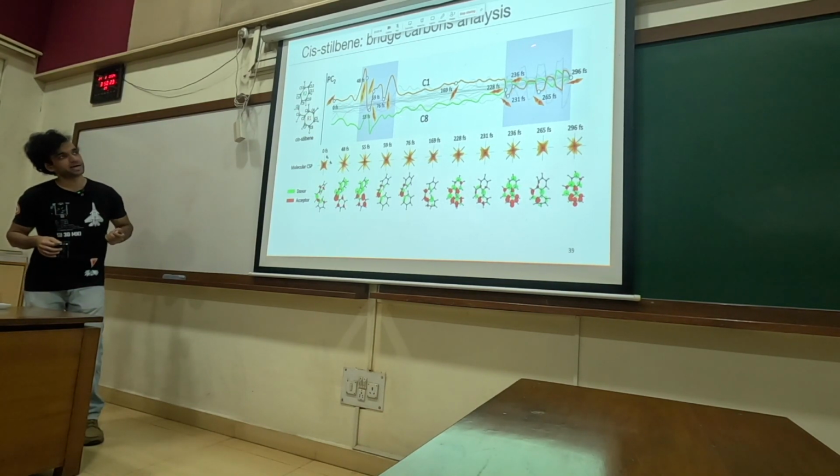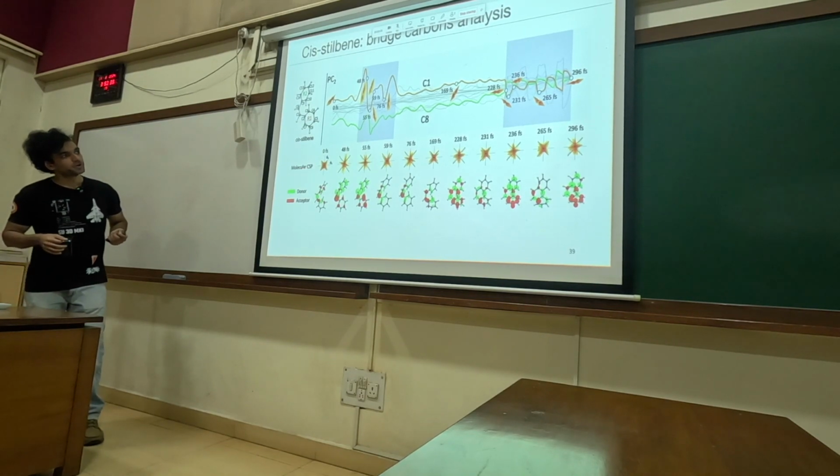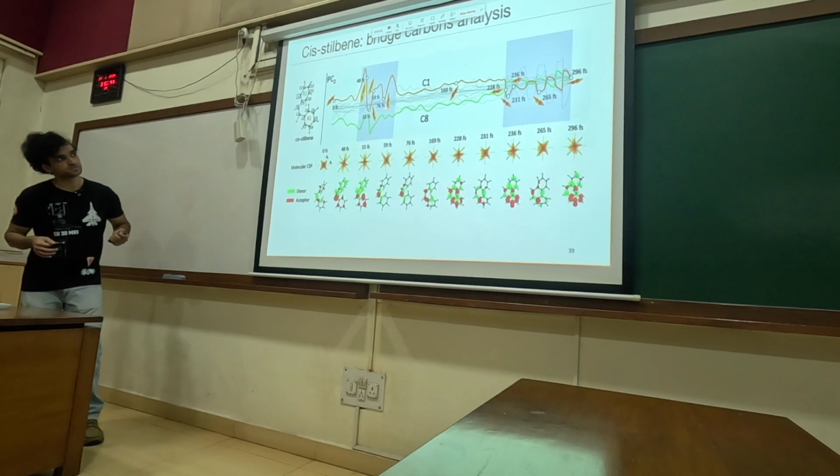And by looking at these tracks, we can clearly identify that in this highlighted blue rectangle, there is some interesting activity happening. And again, something interesting is happening in the later time steps. When we explored these time steps further using fiber surfaces, we could identify that in these time steps, this complete ring goes green, that is, it is behaving as donor, and the other ring goes red, that is, behaving as acceptor. And in the later time steps, there is an additional bond forming, that is, three rings are existing.